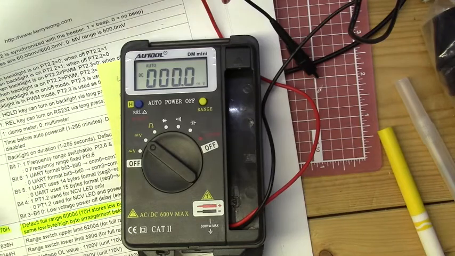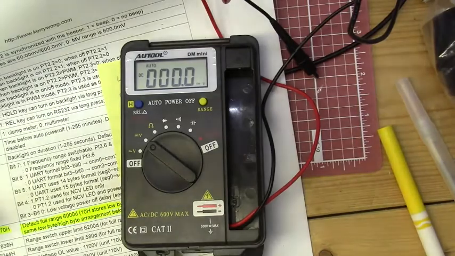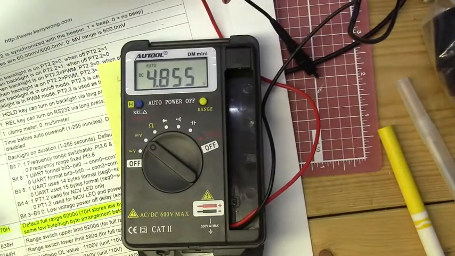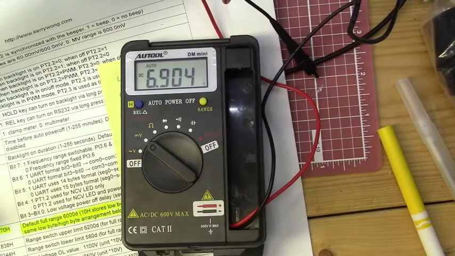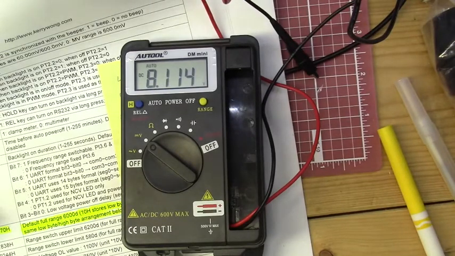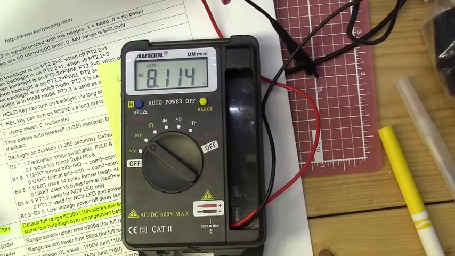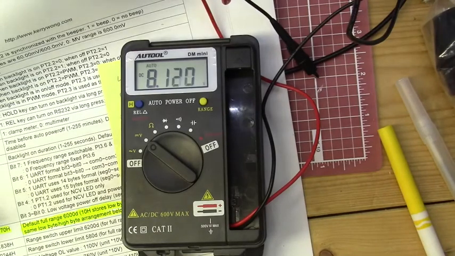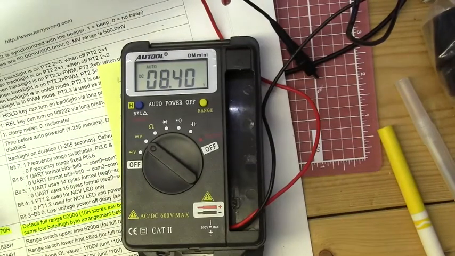All right, we're back here. We've done the 8,000 count mod. Got it all back together. Got it hooked up to the power supply. Now turn the power supply on and hopefully we have an 8,000 count meter. All right, got 4.855 volts. Let's increase that. Oh, yeah, 6.9. It's looking good. 6.904. Look at that. 8.114. Three places after the decimal. And here shortly it should lose one of those digits. Yeah, about 8.2-ish it looks like is when it drops back. So, there you go. We got an 8,000 count meter. It was a 4,000 count meter. And now it's an 8,000 count meter.